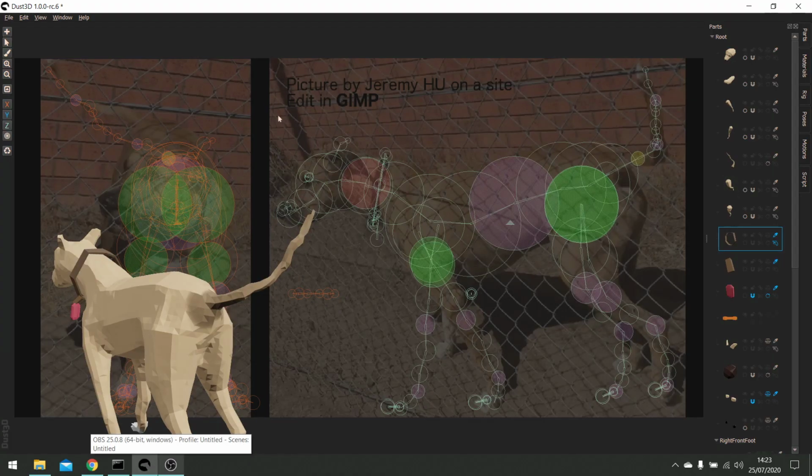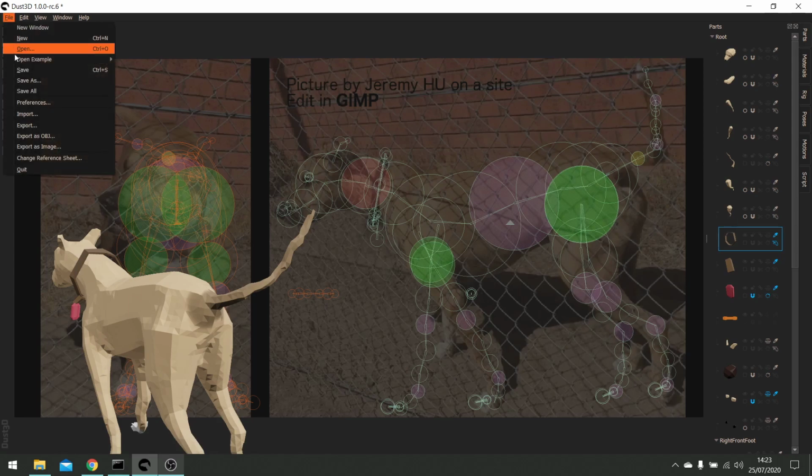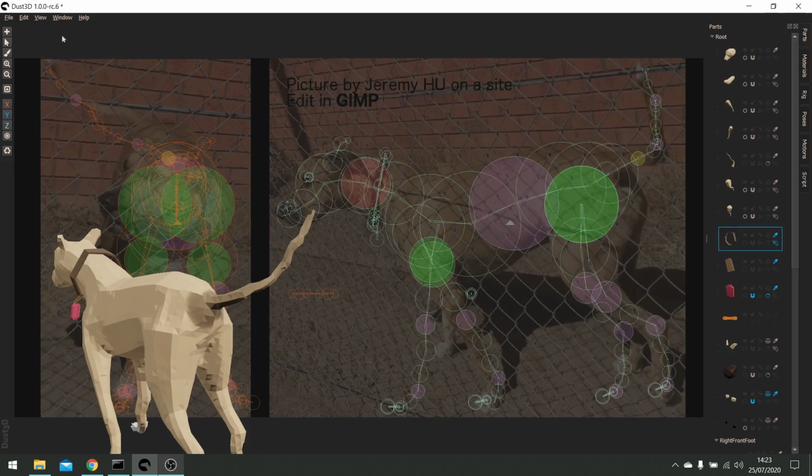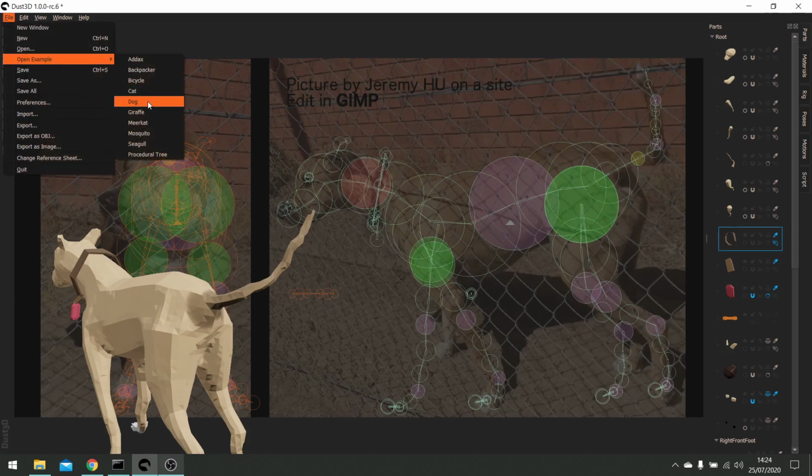Okay, let's start to explore the modeling fundamentals of Dust3D. When you open the software, you can open an example model from the File menu. So I just opened the dog model.